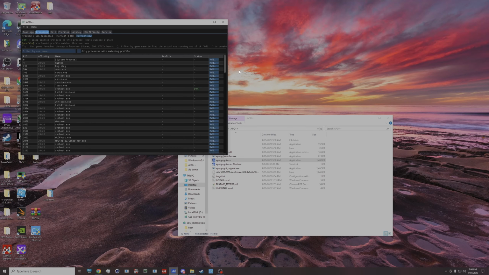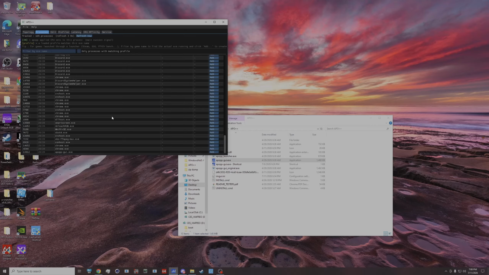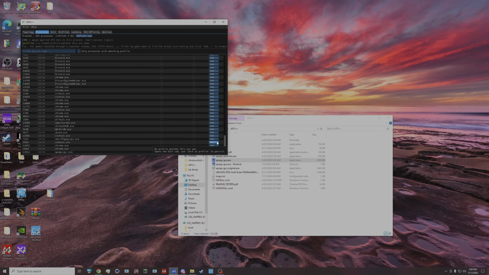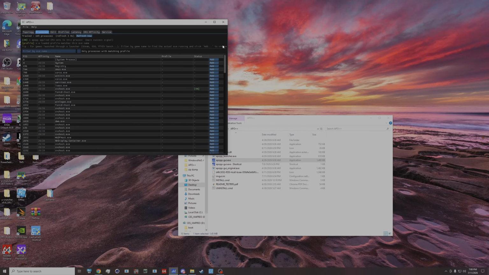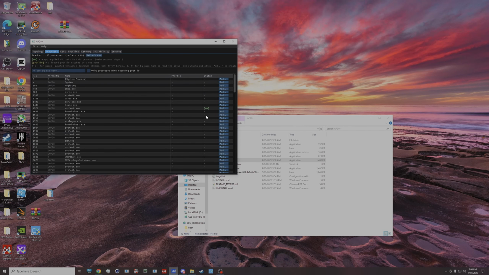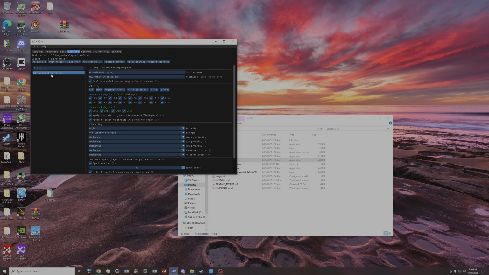Okay, so your profile tab will be empty at first. What you'll do is launch Hell Let Loose, get the process running, find the process in here. It is called HLL-win64-shipping.exe. It's pretty easy to find in the processes tab because it'll be a different color because it popped up after this was already running. So once you find the process for HLL, you're going to push add, go over, it'll put it on this profiles list here. We're going to make sure it says profile enabled. This is a quick way to disable it if you ever wanted to in the future.